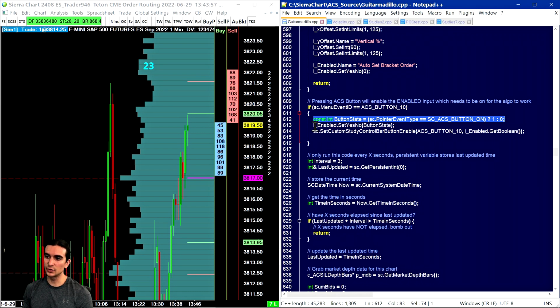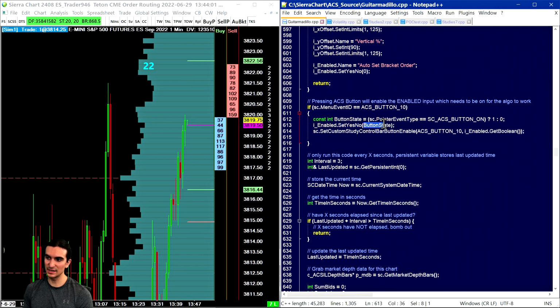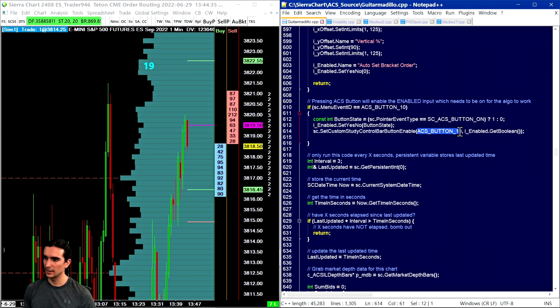We have I underscore enabled dot set yes no, which gets set to the button state, which is on or off, 1 or 0. And we have this last line here, which is an SC function, sc.set custom study control bar button enable. And here we have the button number and the input on the study. When this button is enabled here, it sets yes or no for this input right here. That's what this does, okay?